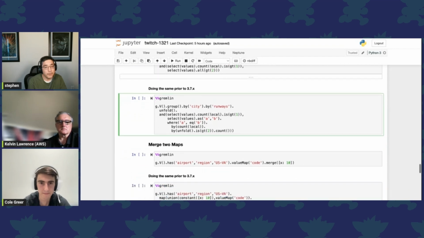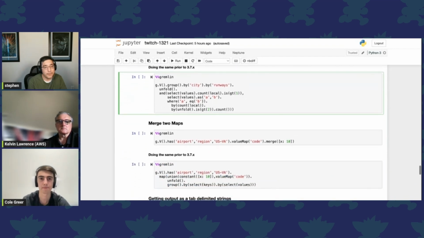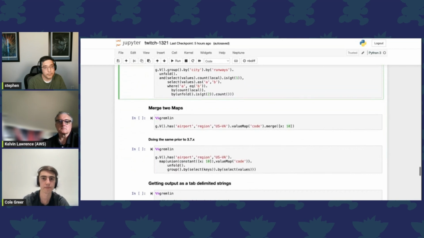I think this is another great example. I think I've wanted this one for years, the ability to merge 2 maps. You deal so much with maps in Gremlin. They're just one of the core things that you produce. So many steps generate them, from valueMap to elementMap to select to project and so on. So you always end up with this type, and there was really no way to take 2 of them and put them together very easily.